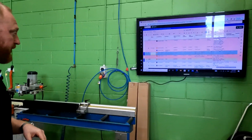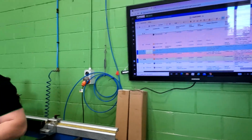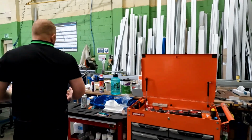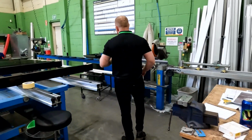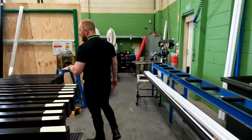If you look over here, our team is on lunch at the moment. We do let them have a breather occasionally. We have a full schedule. We are manufacturing around the clock every single day. Now, to keep everyone filled up by the looks of it, we've got some energy drinks and some booze, but hey, whatever gets the job done. And that's our motto. At ADX, we do whatever it takes to get the job done.